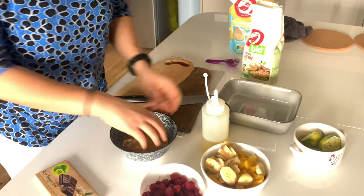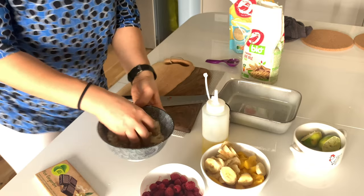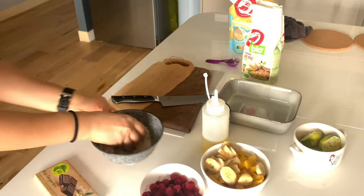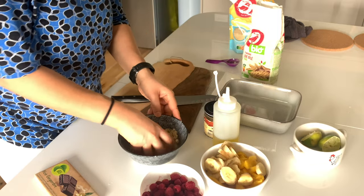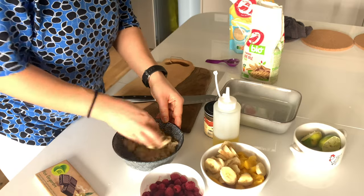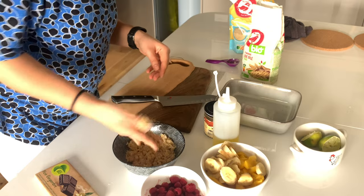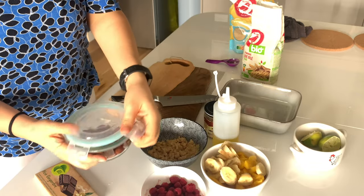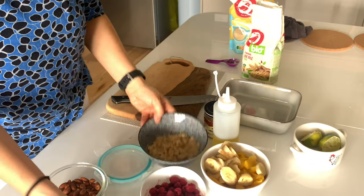I add the olive oil and work it in with my fingers — it has to be crumbly, as the name suggests. I'll add a little more olive oil and a little bit of salt. Then I'm going to cut up some salty almonds for extra crunch and some dark chocolate with ginger to put in the crumble. This goes into the freezer for now.